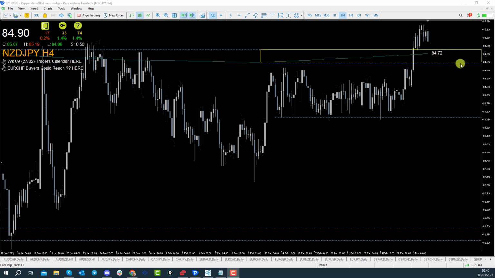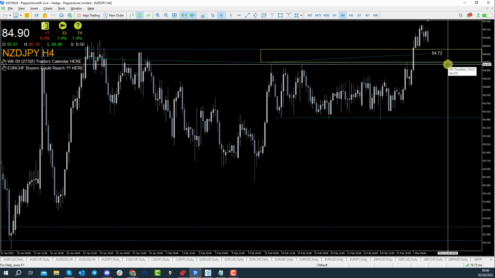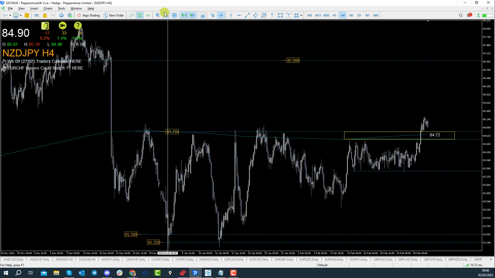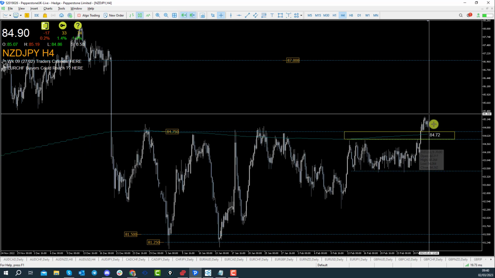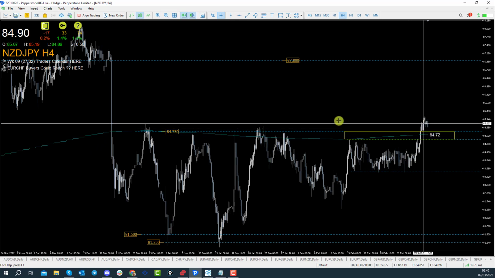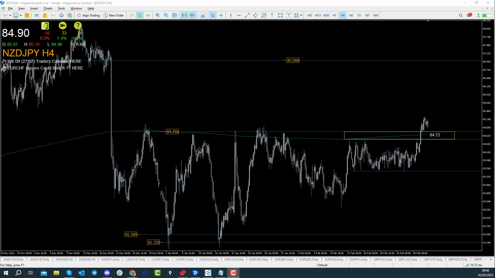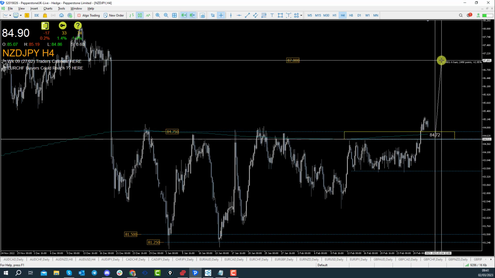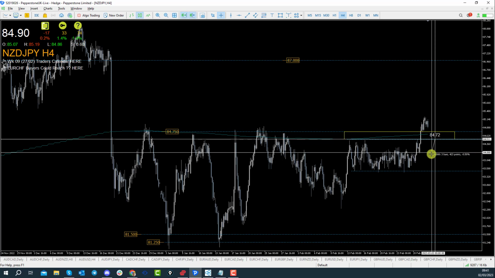I like the idea of 84.50 being the deeper part, because you can see this previous consolidation in there as well. So that zone there is quite important, I think. And what you can see looking left as well is, look at the extension to the downside. There's a big old gap between this area in here that I think price could want to fill. So if it is going to fill that area, you've got a 250 pip target.